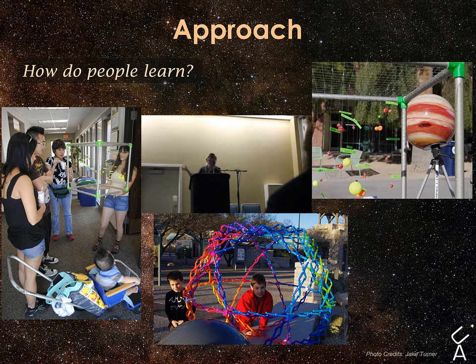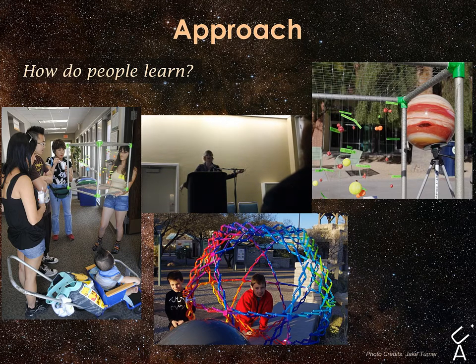We can tie things down to things that make sense on Earth. Why would we want to look at an atmosphere around a different planet? Why would we want to look at a magnetic field? Earth has a magnetic field. Earth has an atmosphere. We can tie this together and they can make good sense out of it, and maybe they won't do astronomy when they grow up, or if they're older, maybe they won't change their whole outlook, but maybe it'll give them that good sense of what's going on in space.